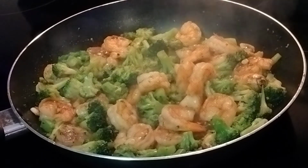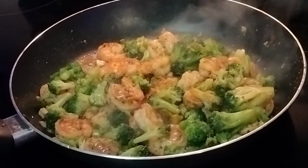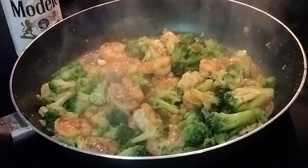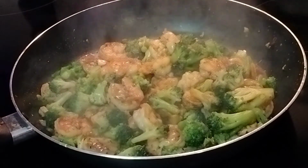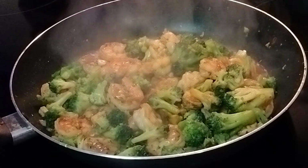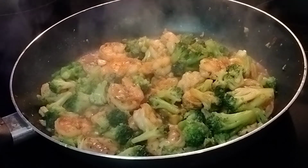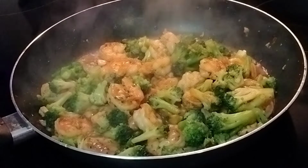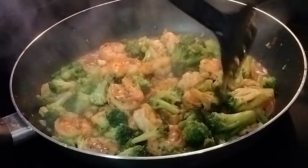This looks and smells so good. Let me go ahead and pop it, flip it, shake it. Yeah. Oh, look at that. Boom. TV magic. How does Modelo beer get in here? I guess it's meant for me to drink it. Oh, my. Cheers. This is for all of you. Ooh-wee. It's nice and cold, too. So cold. So nice.